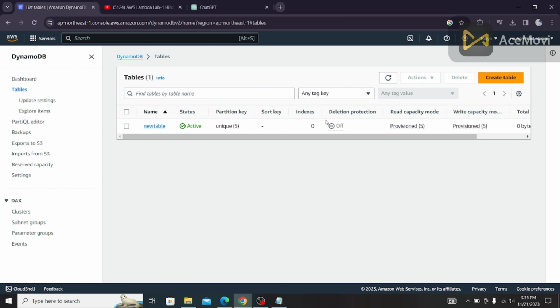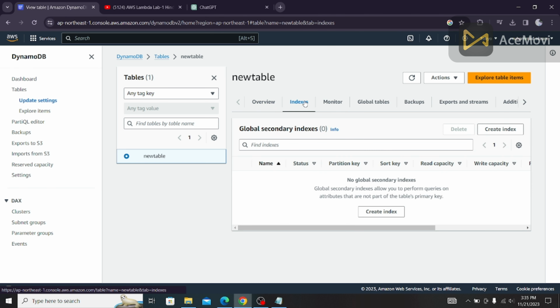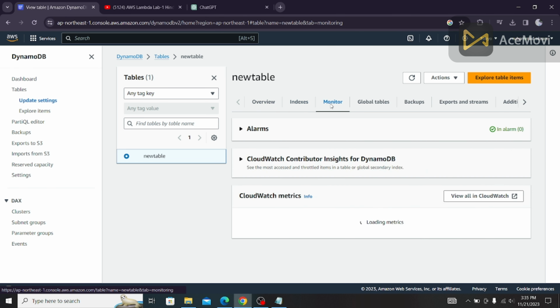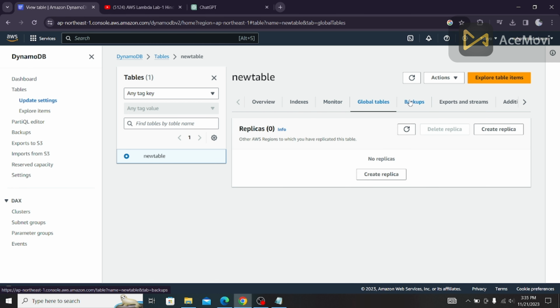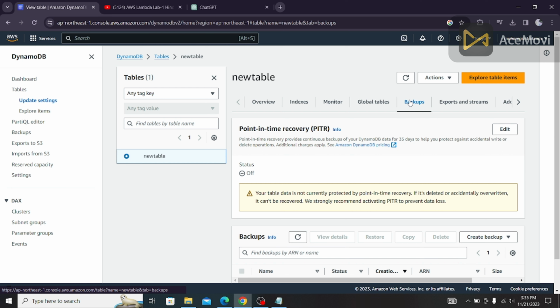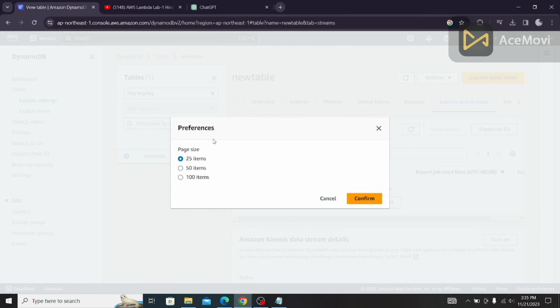Come to the table section and select the new table, and use indexes, monitor. It should work, but why is it not working? Backups, export and imports. Okay, there are settings.